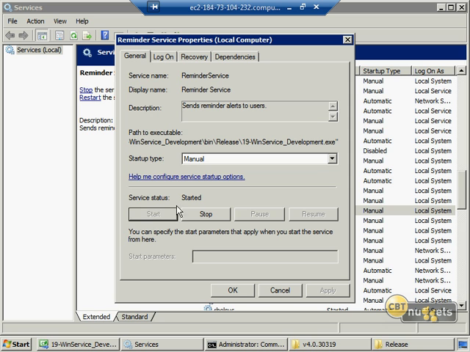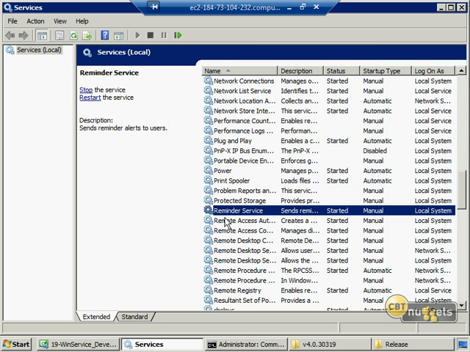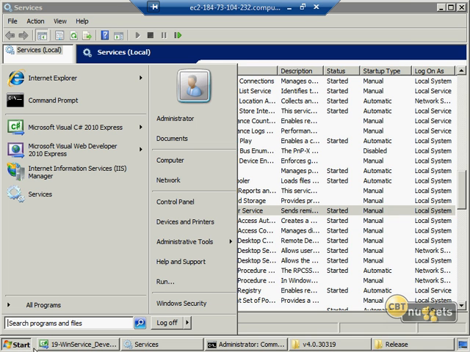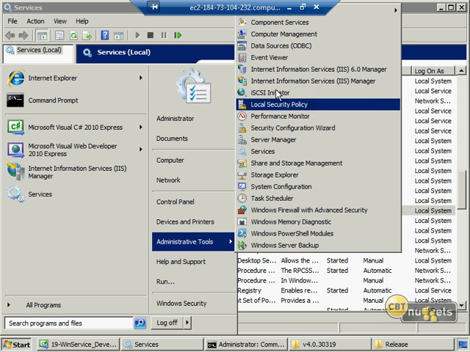And that's a good sign if it started. We didn't get any errors that popped up, so everything looks good on the service. And what we can do to see if it actually started is, you guessed it, head over to the event viewer. So let's head down to start, go to administrative tools, and open up the event viewer.